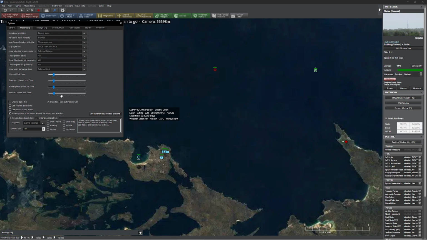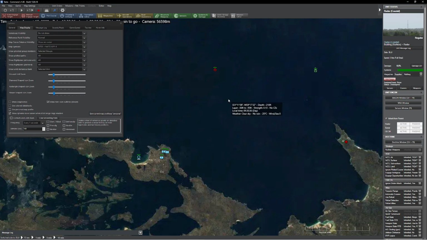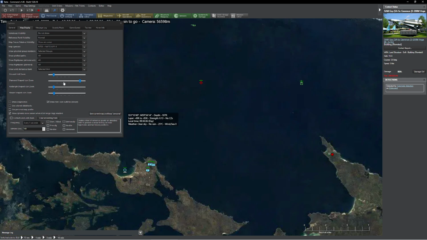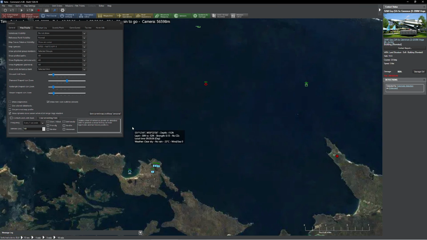Now for my flower shape icon, I would need a neutral unit that's ground. That's hard to do because usually you identify ground units as soon as you see them. But for the diamond, we can take a clear look at our buddy over here, that SAM group. So if I were to grab this and make this one bigger, it will change the size of enemy diamond shape units. Grabbing this one, of course, changes the size of everybody's units. So it kind of gives you an idea of what that can do directly.